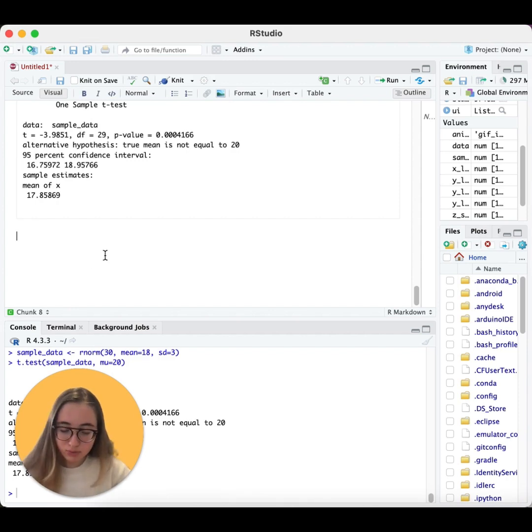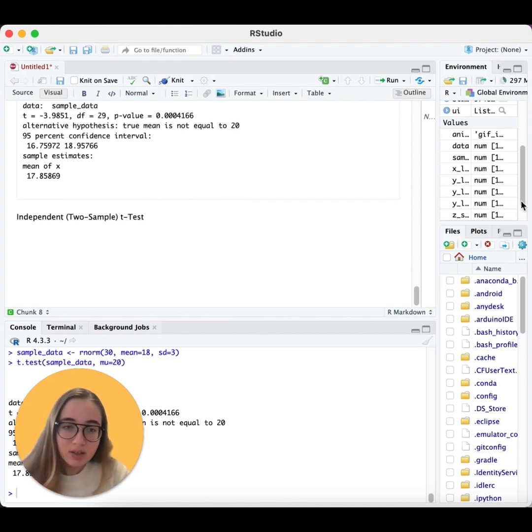And now let's move on to the independent, also called the two-sample t-test. And you might be saying, oh, we have two groups here, and you are right. It was the one sample t-test and we had one group. Okay, so the independent t-test, also called the two-sample t-test, compares the averages of two separate groups to see if they differ significantly. This test is commonly used when you have two distinct groups, such as a treatment group and a control group, and you want to compare their means.